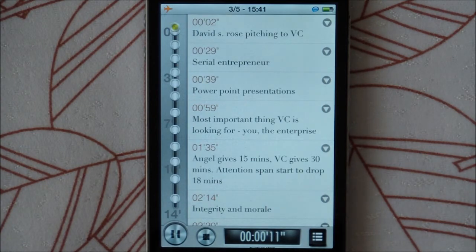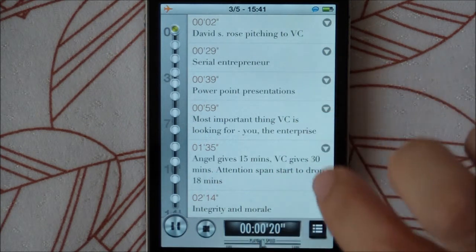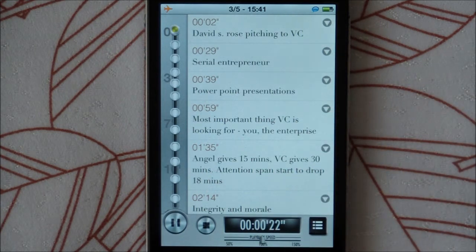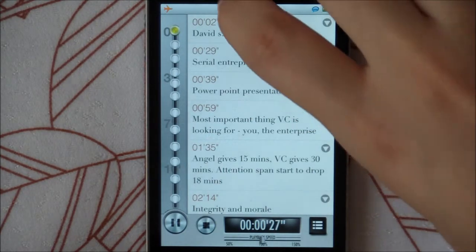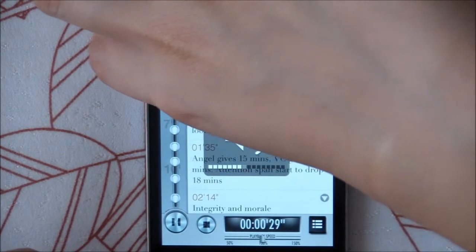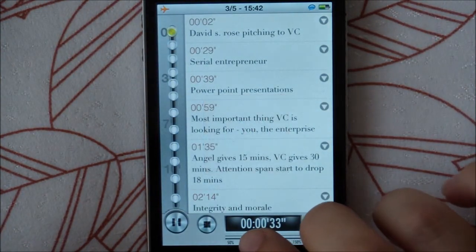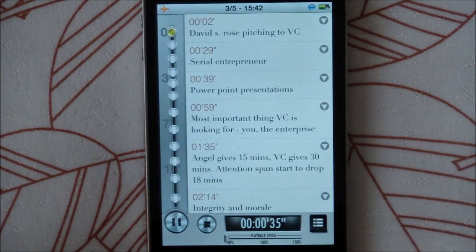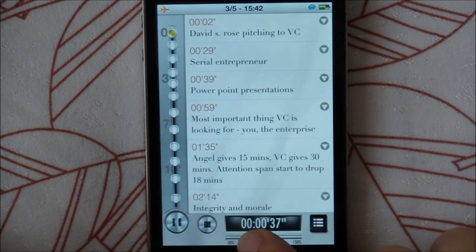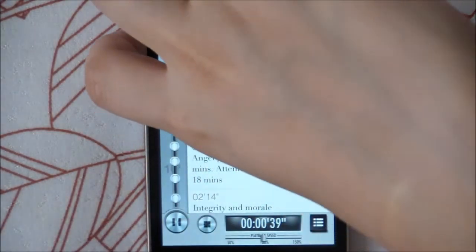Sometimes when you listen to a speech, the speaker is not speaking either your native language or he is speaking really fast. We have a little feature here that is called the speed bar, which you can use to actually change the speed of the person speaking. Let me just turn the volume up a bit so you can hear. So I can slow down his speech. Okay, I think you get the point. Let's put him back to normal.